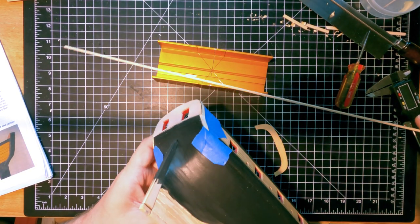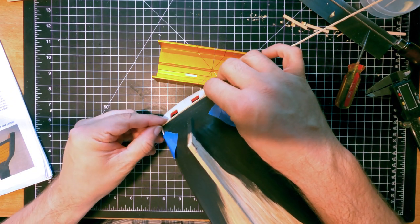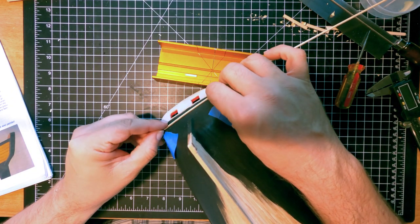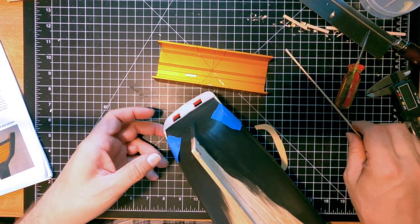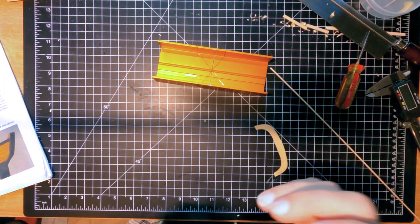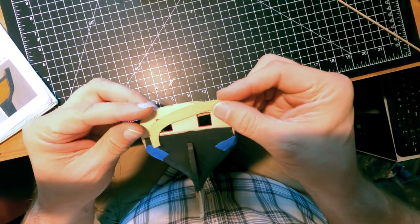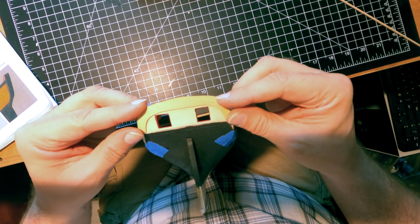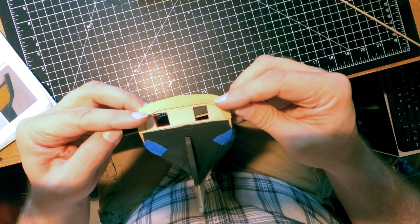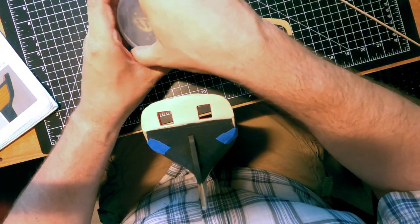What it says to do in the instructions is to take one piece of wood and put it on the transom, another one right below it, 1/8 inch wide I think it is, and then put the second layer on the transom. But I think it's actually going to work out easier if I put this piece on first and then put the other two pieces on, so the top one curves to match this piece and the bottom one curves to match the top one. So I'll get those on really quick.